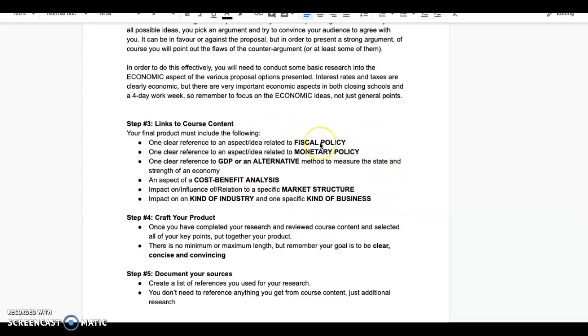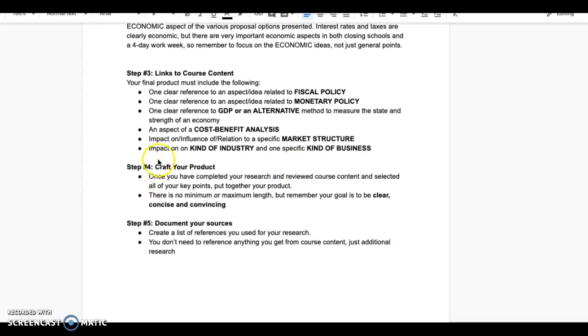All of this stuff is in the slides from online learning. It's all there. No mystery. I'm not asking you to do any additional research into a new idea. The only thing I'm asking you to research is to understand the concept that's being proposed. Then you have the fun opportunity of crafting your product. And remember, you have 3 goals. You want it to be clear, you want it to be concise, and you want it to be convincing. Longer isn't necessarily better. Clear, concise, convincing. Okay, constantly remind yourself of that.